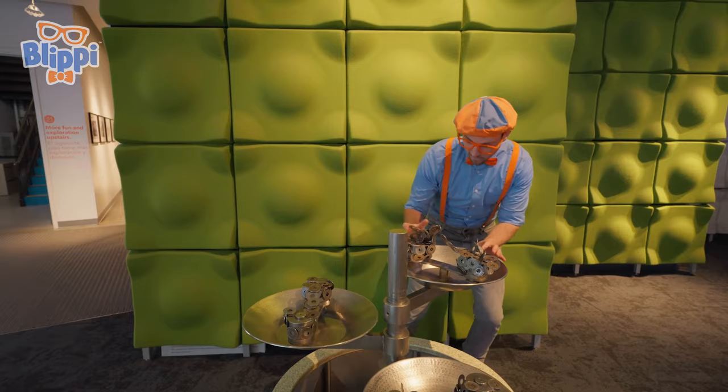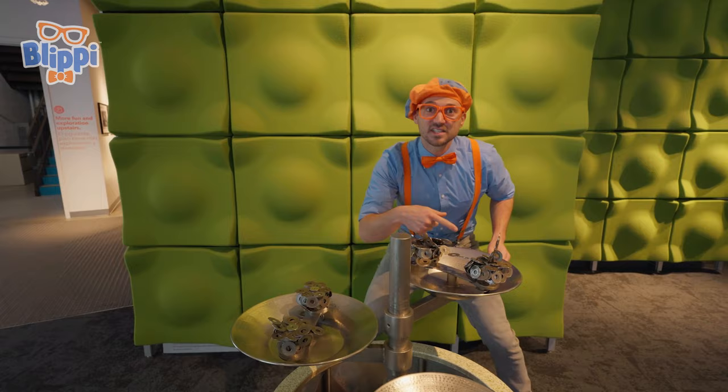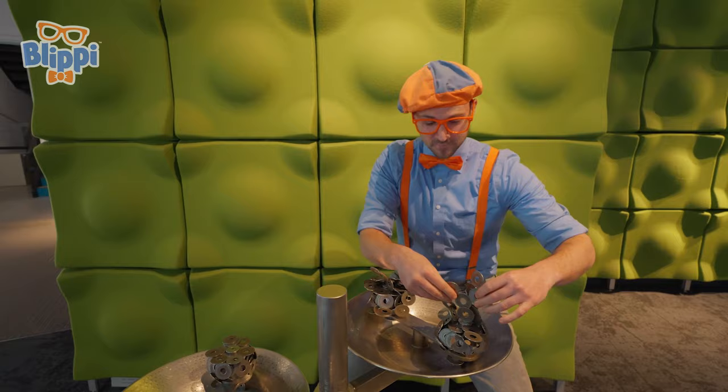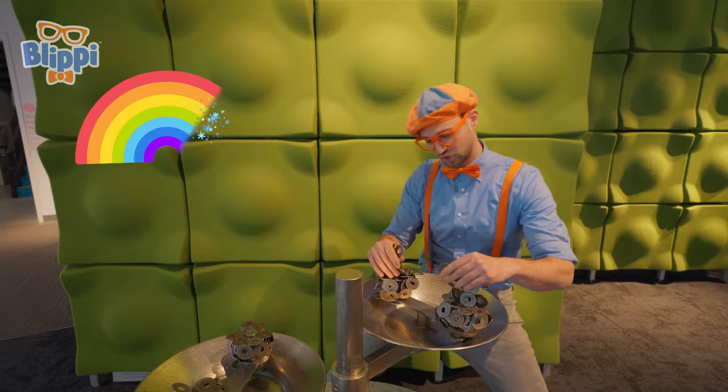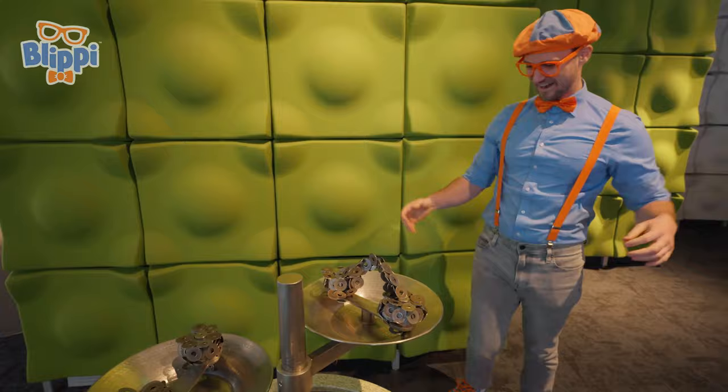Whoa, what is this? Make some cool noise. But they actually stick together, look. Oh, I know what these are. These are magnets. All right, let's see if we can make a rainbow type shape. Cool. Wow. Magnets are awesome.